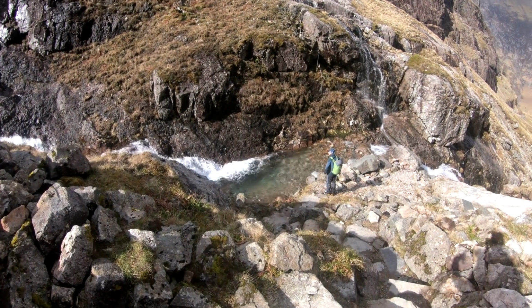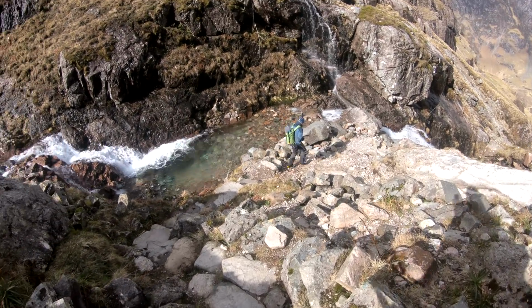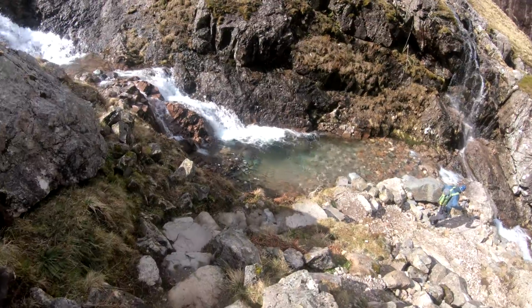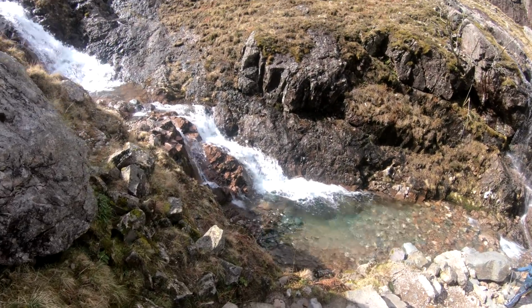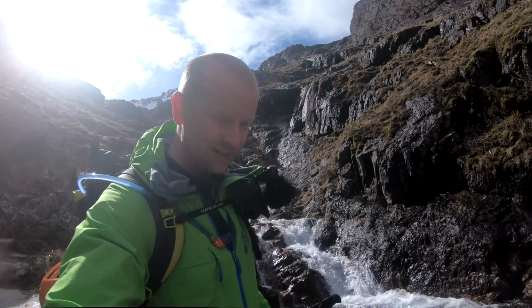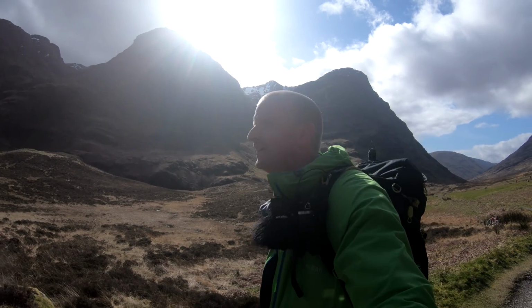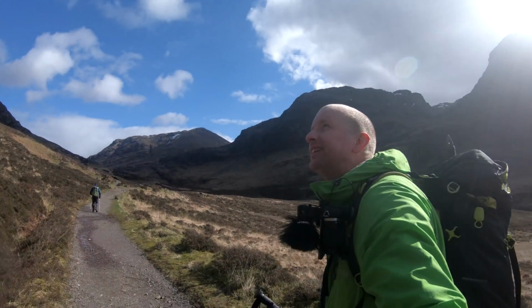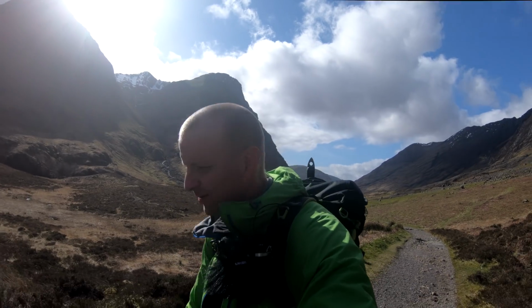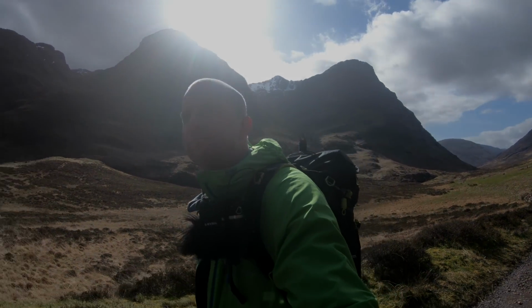After soaking in the snowy views for one last time, we soon descended, and as opposed to descending the way we'd come up over Gearanach, we headed down the normal path. It's quite a well engineered path, and I'd forgotten how beautiful the waterfalls are down here. Usually I'd just head down, but it was lovely. And we were soon down on the glen floor looking back up at the Three Sisters. What a great mountaineering day out this had been. Absolutely fantastic.